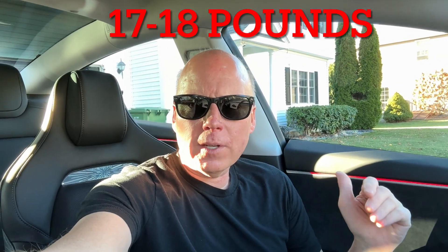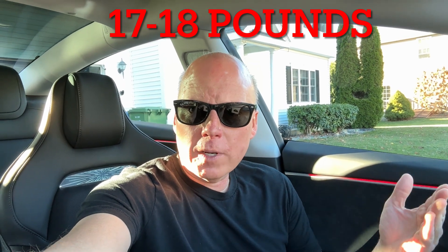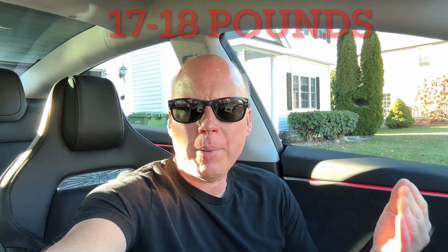So there you go. In this case, the 18-inch square stance with the Michelin Pilot Sport All Seasons was not any faster than the 20-inch staggered stance with the Pirelli P Zero. I weighed both the rear wheel and tire — the heaviest on this car — and they were within a pound of each other. The new Warp wheels are forged, so they weigh a little less and the 0-60 time is a little better. The P Zero summer tires are definitely stickier than the Michelin Pilot All Seasons, but at this temperature they're probably pretty close to even.